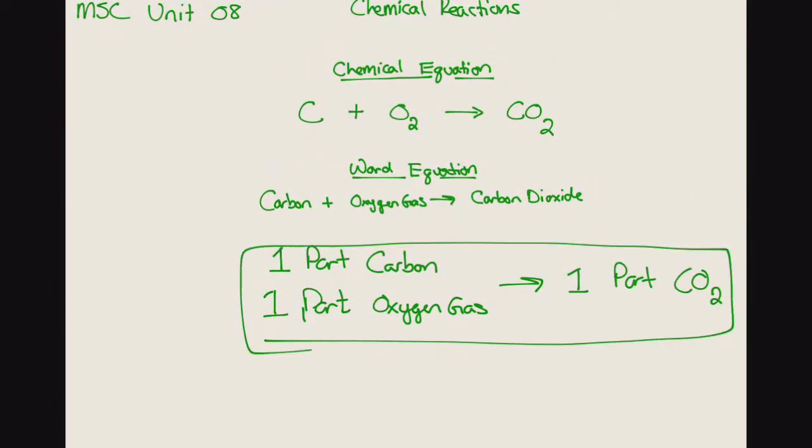All right, so this is kind of a key idea. What we see happening here is this. If we had to count up, is it okay if I go to a new slide here? That's fine. Okay. If we have C plus O2 reacts to produce CO2, listen to what I'm saying. C plus O2 reacts to produce CO2.